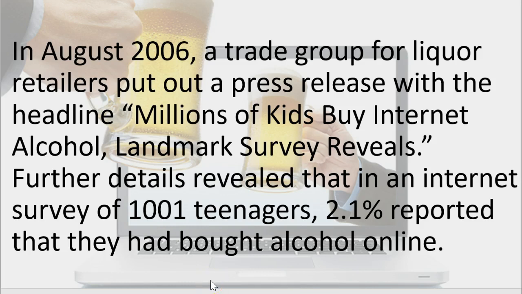Recall that sampling bias occurs when a non-random sample does not adequately reflect the characteristics of the population and results in poor inference. So in this case, notice that we had an internet survey of 1,001 teenagers. This is obviously not a random sample, so we may have sampling bias. Non-response bias might occur because there may be some students or kids that don't feel comfortable answering these questions and refuse to answer. And we may also have response bias because the answers they give may not be honest.